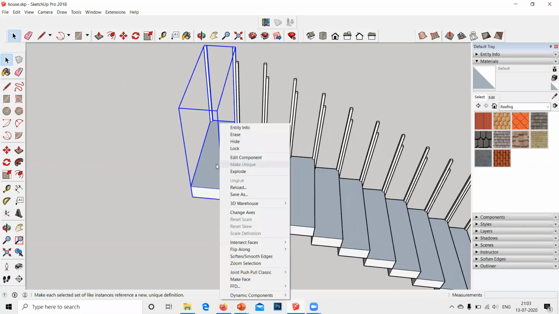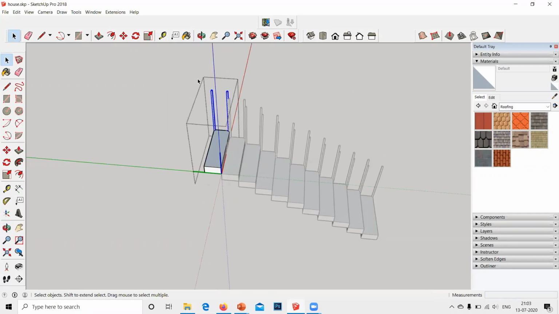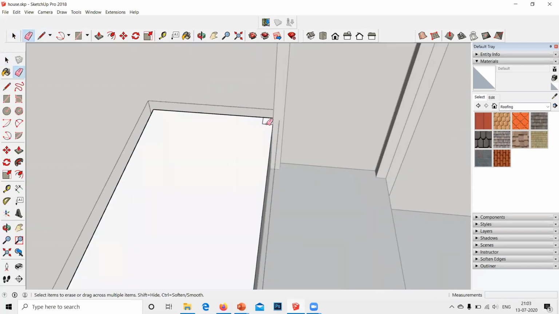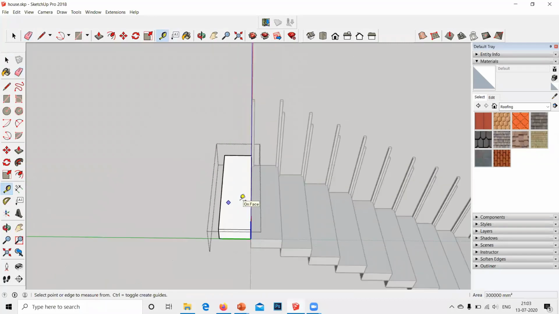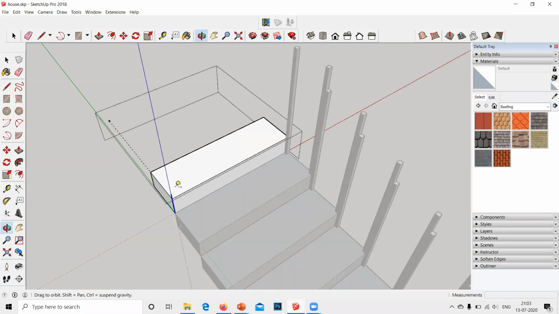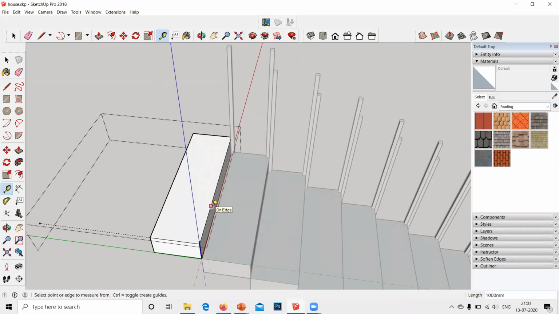I'll just make it unique. I have already done it. Enter my mid landing and I'll delete my railings. Erase these 2 squares also so that it looks uniform. Now I know for a fact that for a 1 meter wide staircase, the mid landing is always 1 meter. So I'll make a square of 1000 by 1000. 1000 from this side, and we already know that this length is already 1000. So you don't have to make any changes on this side. Only this side is enough.